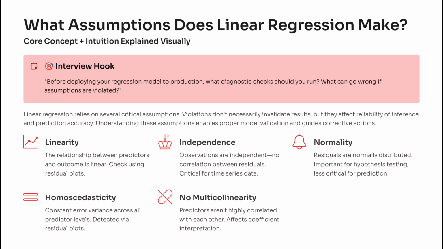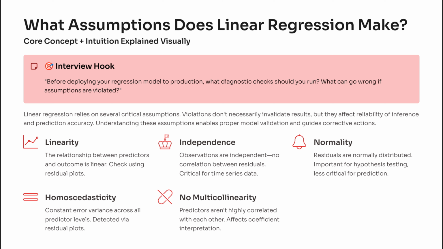In simple terms, your model is getting confused because two or more variables are saying almost the same thing. Square footage and number of rooms overlap. They both represent house size. The model can't easily tell which one is really driving price changes. When this happens, coefficients start jumping around, and standard errors get inflated. Your model might still predict well, but the interpretation, the why behind the numbers, becomes unreliable.